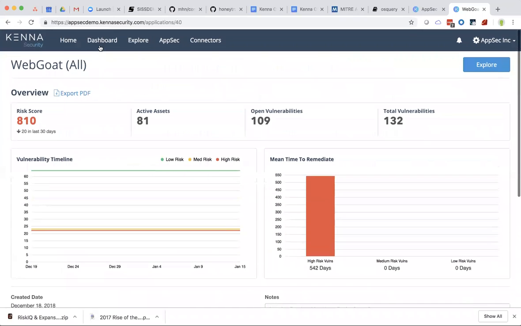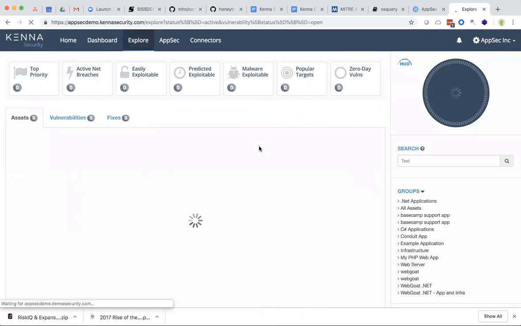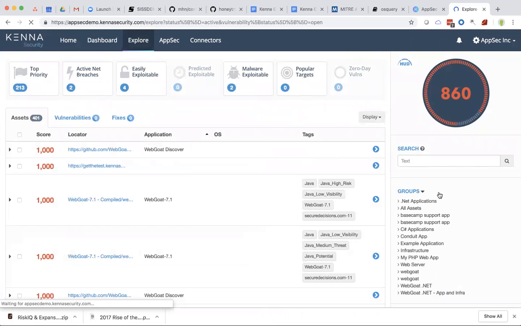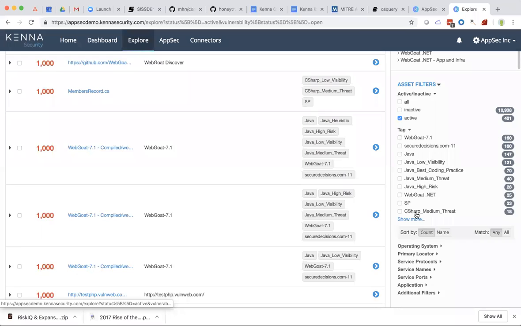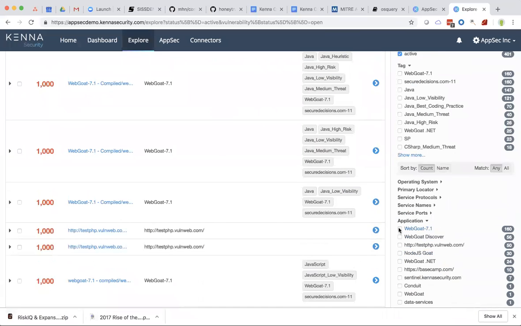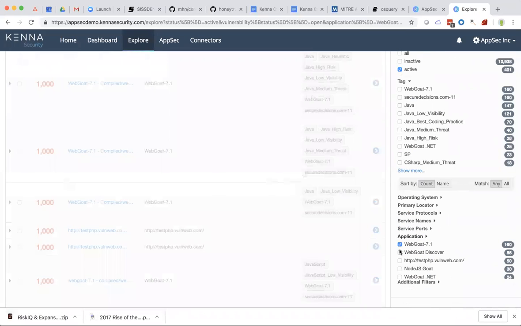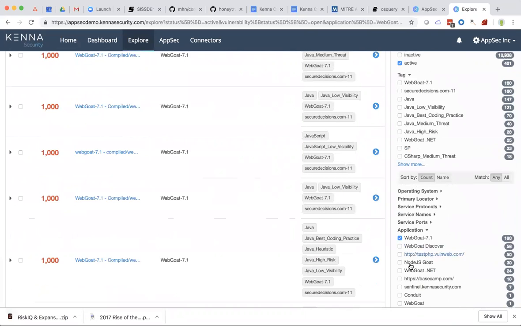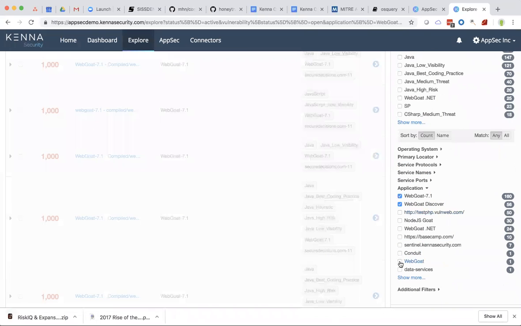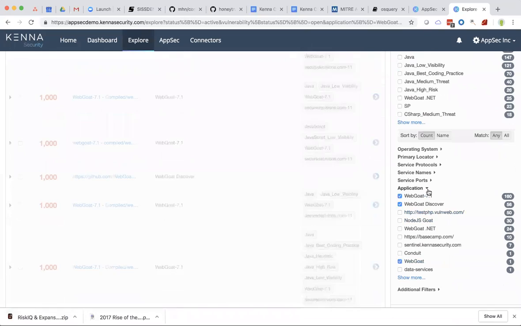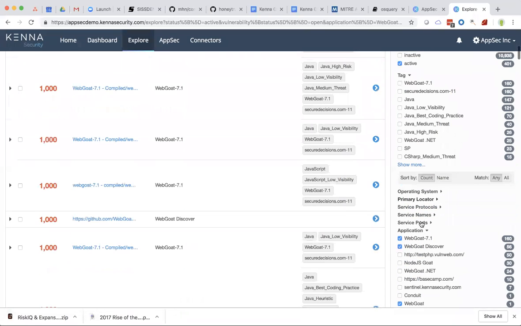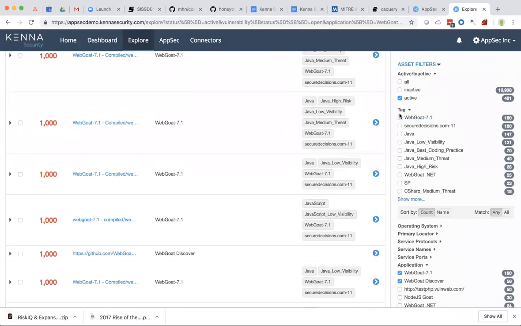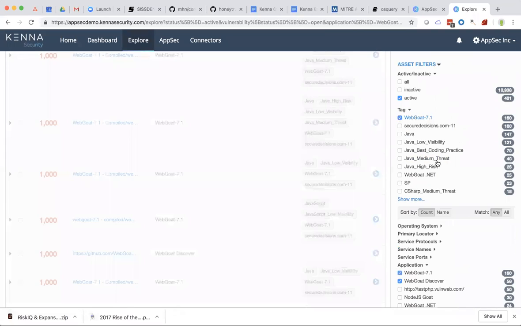But my suggestion for right now would be to go to the Explore view and then use those application identifiers, everything WebGoat. And then let's say we know that there's a tag associated with the underlying infrastructure, and it's WebGoat as well. You can click that.